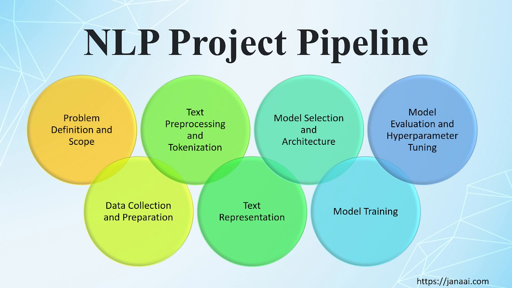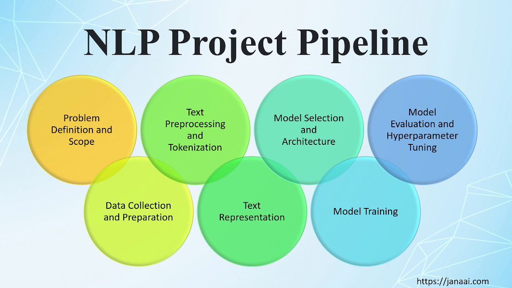So in my NLP tutorial, in the first episode I discussed the NLP overview. What is natural language processing? How can our human language communicate with computers? Then we discussed different types of language building blocks like syntax, semantics, lexemes, morphemes. Then we discussed parts of speech tagging, named entity recognition. Then we discussed different types of vectorization techniques like word embedding and all.